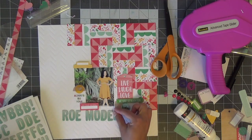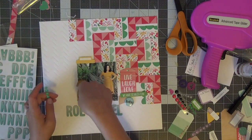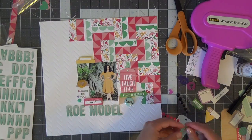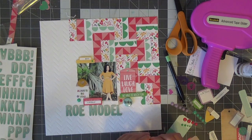These alphas come in the collection as well for the month, and I definitely use a pun on words and write Role Model like LuLaRoe. If you know LuLaRoe, you understand. And I simply put the date and the year, and I love the way that finishes.